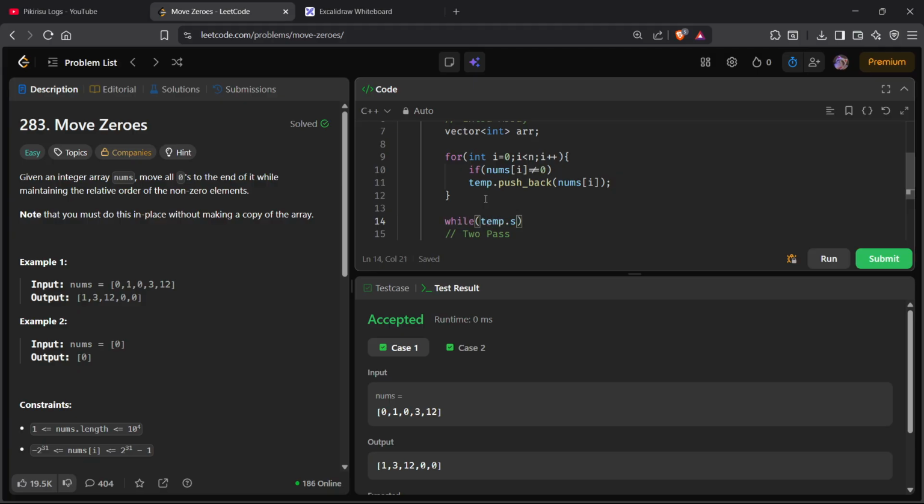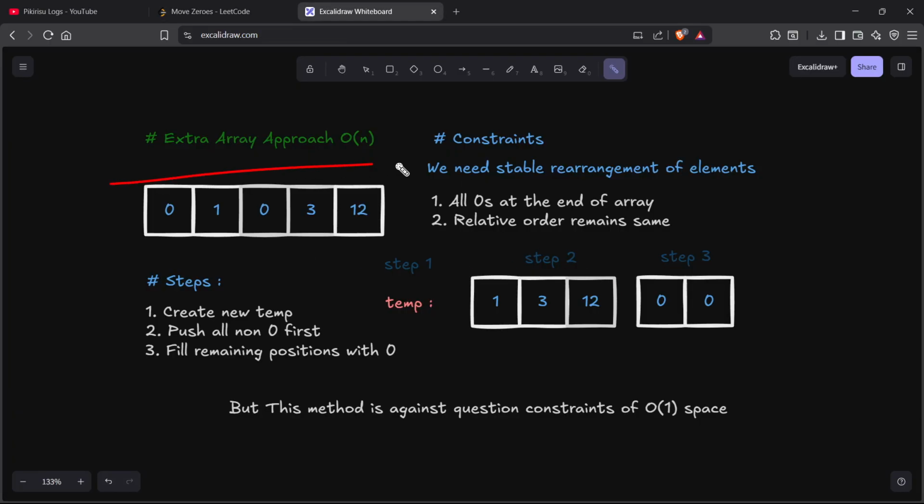While temp dot size is less than nums dot size. You can see the size of nums is 5 and the size of temp will be 3 till step 2. So 3 is less than 5, so 5 minus 3, we need two zeros over here.